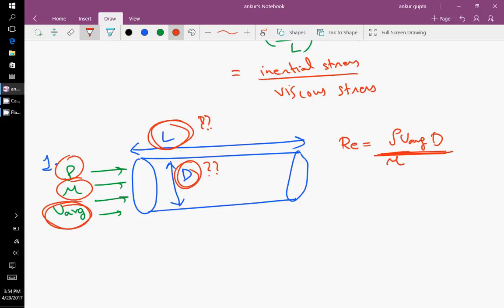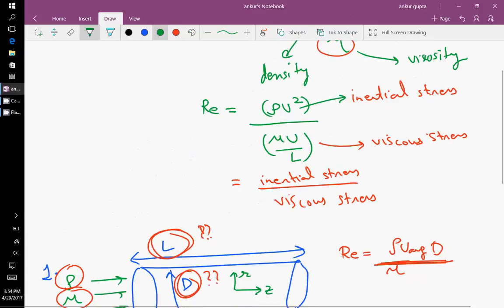So you already know the stress which actually acts. Let me just name the coordinate system Z here and R in this direction. You can recall that the stress which is active is actually tau RZ, which is given by mu del VZ by del R, right? This is something we have discussed in class, that the active shear stress is on the velocity component in Z direction, because the velocity component is only in Z direction, and with respect to a derivative in R direction.